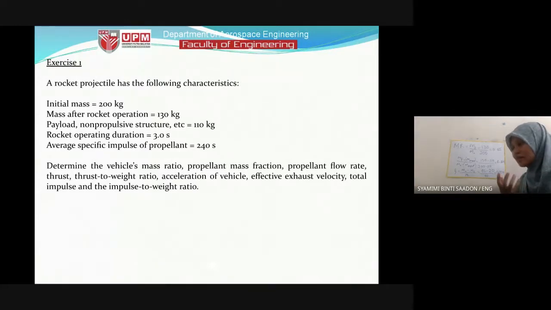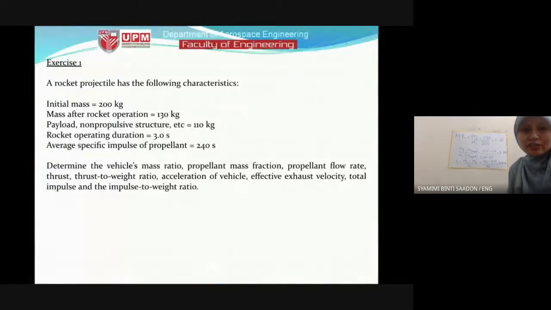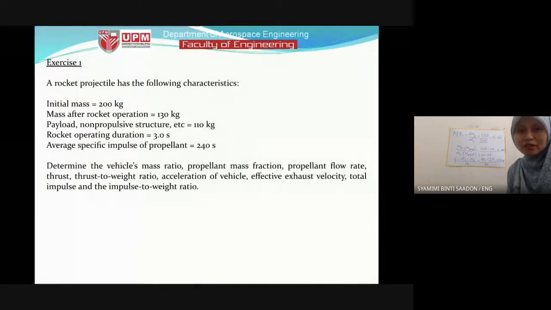So this is the propellant mass fraction, the fraction of the mass of the propellant, the liquid propellant inside, which we burn while launching. So this is initial minus final, so the propellant, 0.778. And then propellant flow rate. The propellant just now is 70, 90 minus 20, or 200 minus 130 also can. So the difference is 70.